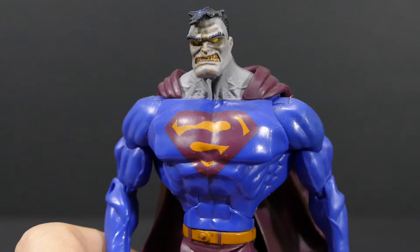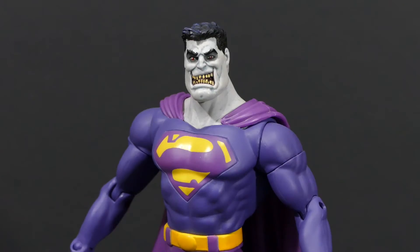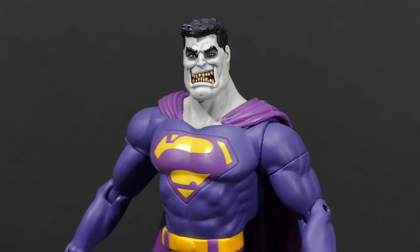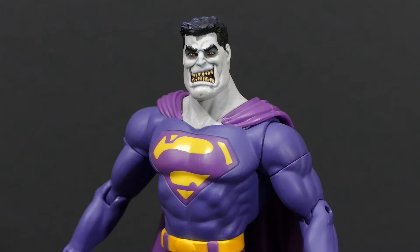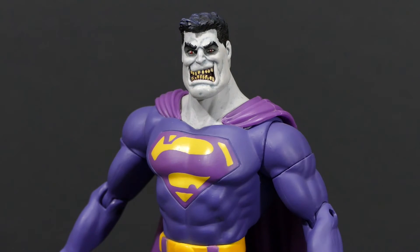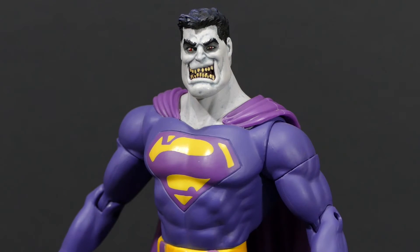I keep the DC Superheroes version around because it's the DC Superheroes slash DC Universe Classics version and I've got like three different versions of him — the dark one, the light one, and this one. At any rate, this is the Bizarro figure that's always impressed me the most, so don't ask me why it took me so long to pick one up. I'm like 12 or 13 years late to the game, but at least I got one and now I'm sharing it with you, my super friends.